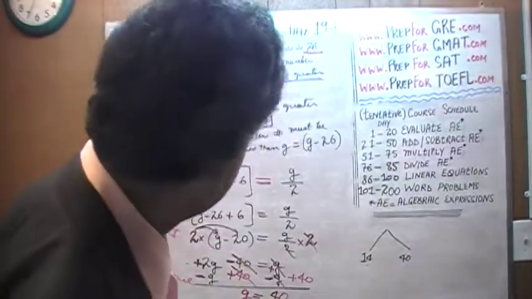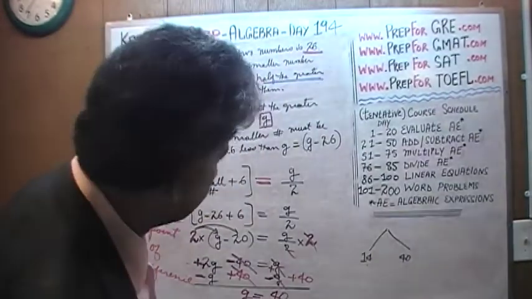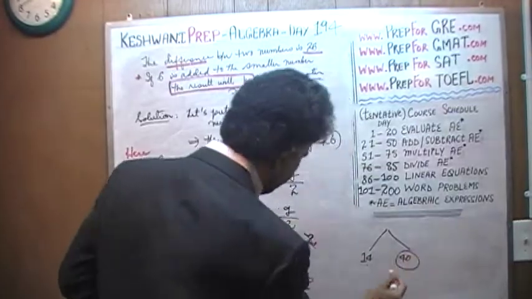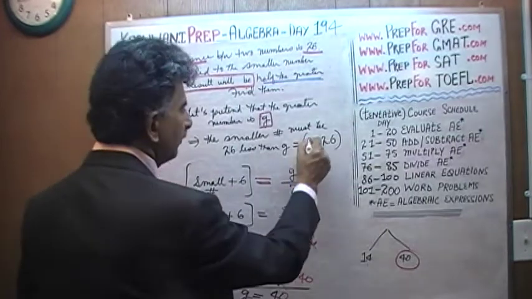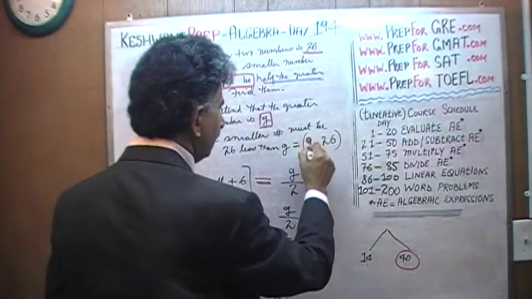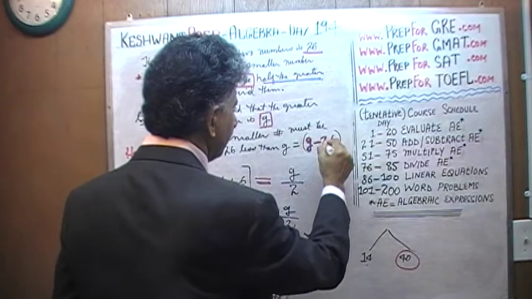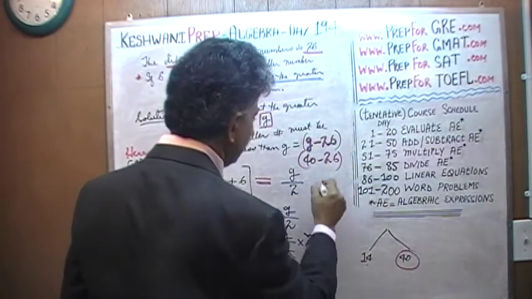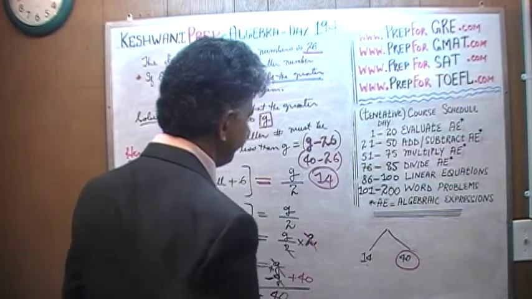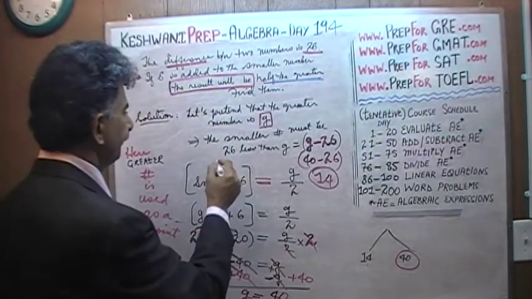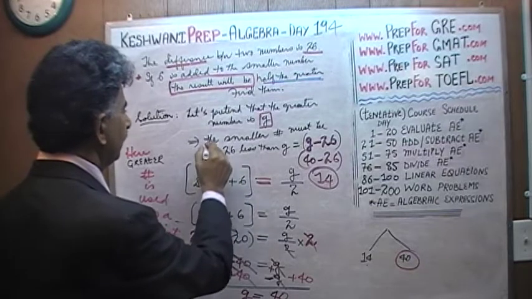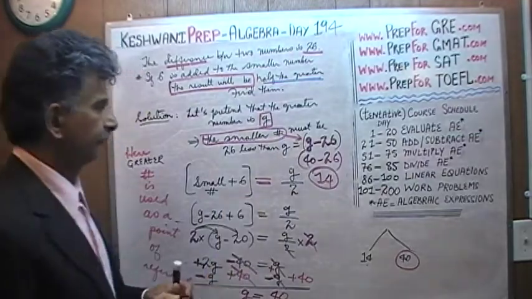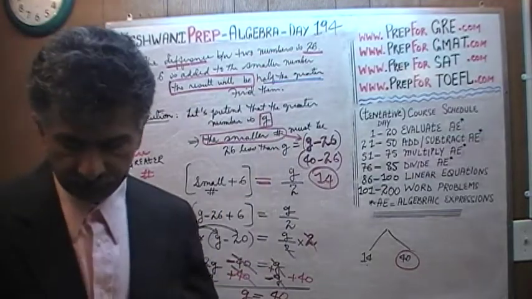If the greater number is g, then we just found that the greater number is 40, which is exactly what we had before. If the greater number is 40, then the smaller number, we are told, is g minus 26. So it's 40 minus 26. 40 minus 26 better be 14. And of course it is. That's your small number right there. The smaller number. That's all. We are done.